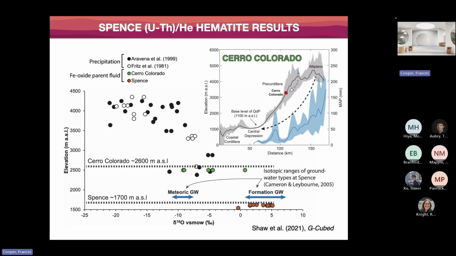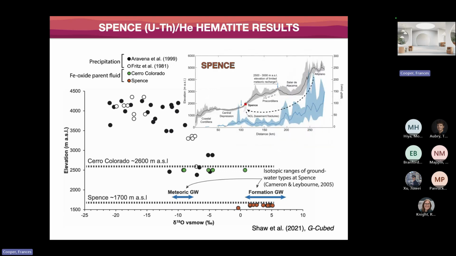So some of the water at Cerro Colorado probably rained directly on the deposit, but we also know that it was blanketed by a couple of different ignimbrites, and there were gravels there too. So some of that water probably did come as groundwater filtrating into the deposit, but it hasn't transferred very far. Whereas at Spence, the signatures we get for all the hematite that we've analysed suggest that pretty much all of that hematite has been generated from formation groundwater, which is basically water that we think probably fell up on the high Andes, far, far away and a long time before, and has basically worked its way all the way down deep, deep, and then come back up.